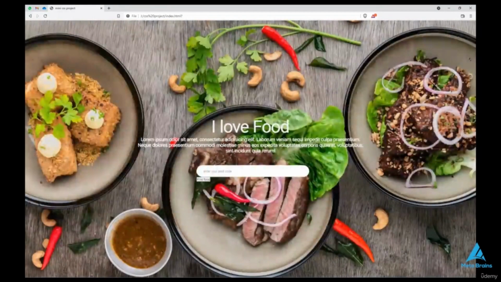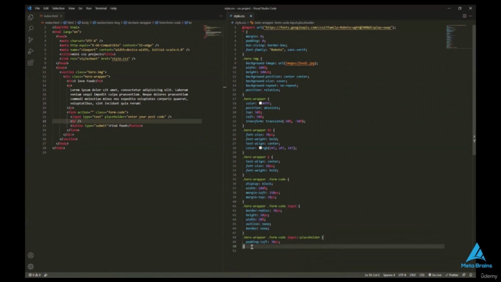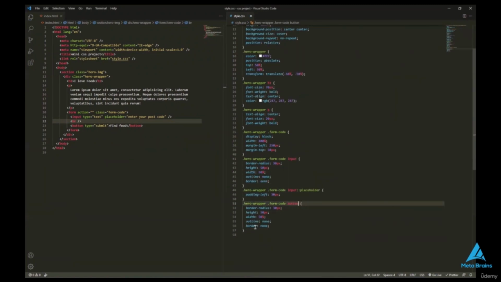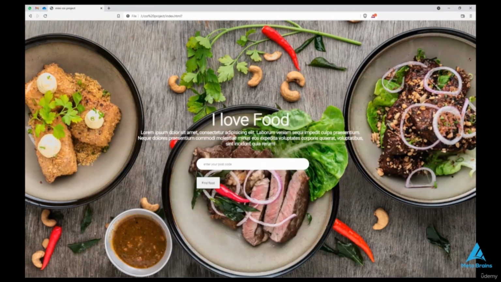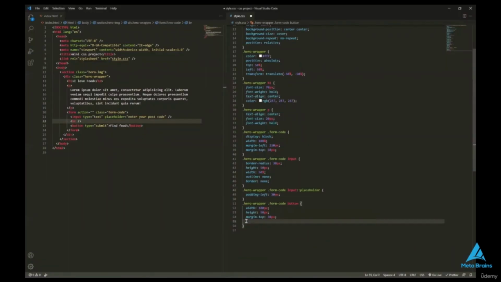Okay, so now let's work on this button. I'll copy this and paste it here. I'll replace the input with a button, so then I'll specify the width and height. I'll save it, and you can see the results. Okay, now I write margin top 30 pixels and text align center. I'll check it, and you can see that it's not working. That it's not in the center. So I'll write margin top 30 pixels and margin left 180 pixels.